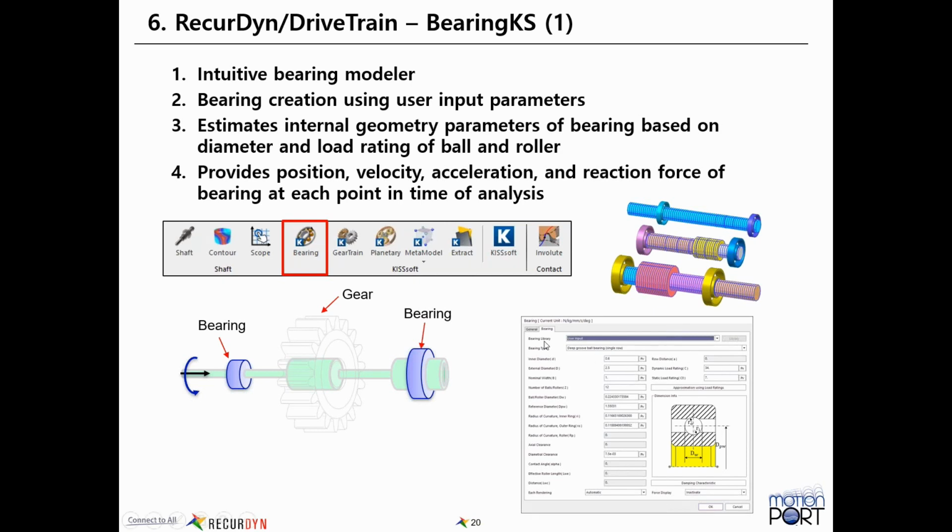An example is shown here, in the lower right portion of the screen. You can also estimate internal geometry parameters of the bearings based on diameter and load rating of the ball and roller. And then the toolkit provides the position, velocity, acceleration, and reaction force of the bearing at each point in time throughout the analysis.